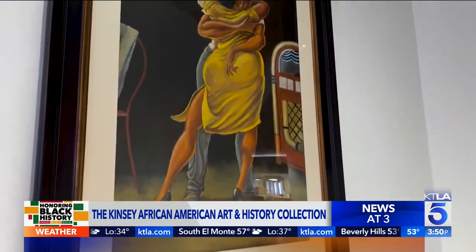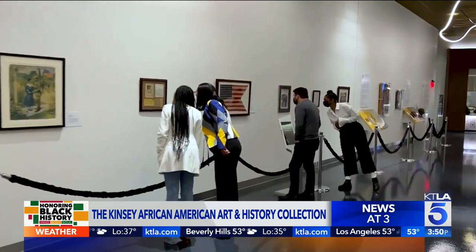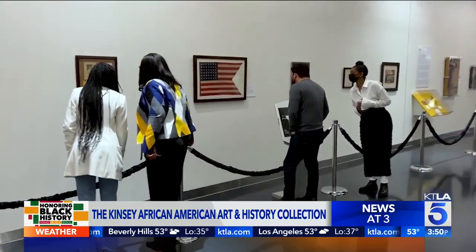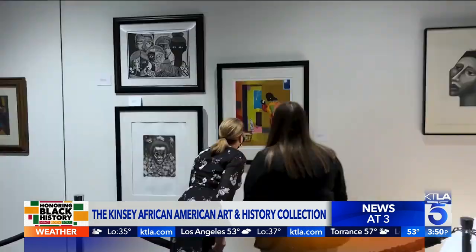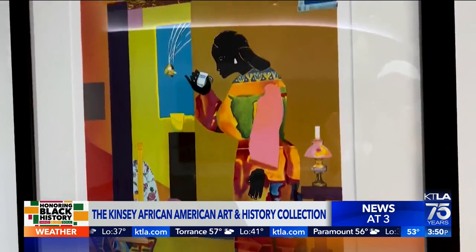Looking around, I'm seeing all of the items in the Kinsey Collection that actually came from our home. It's just a full circle moment for me, really, because we started out in 1970 with our first home about a little less than a mile from here. I can remember when this was just Hollywood Park and we would walk from the house over here. There's a little ice cream parlor around the corner. So to be here is just a real full circle moment.